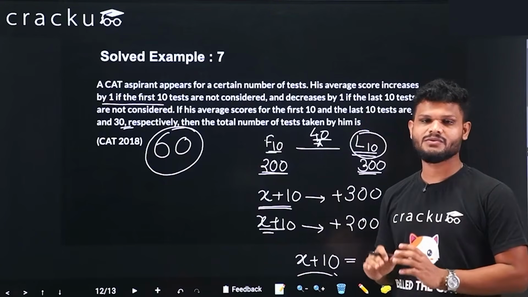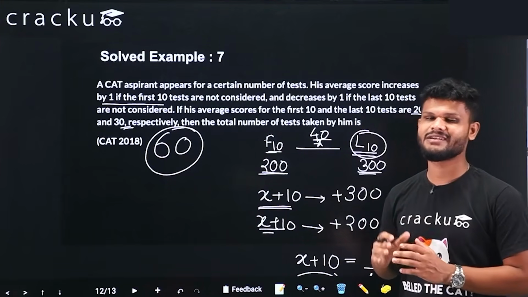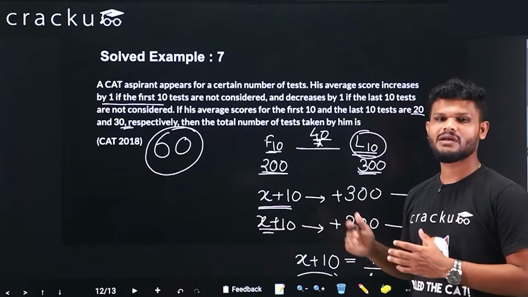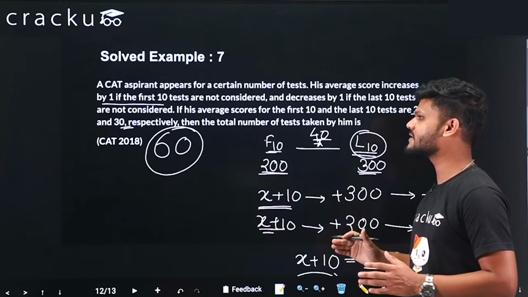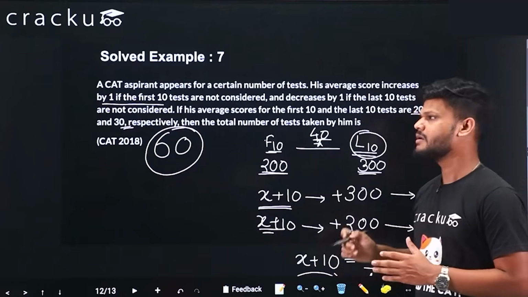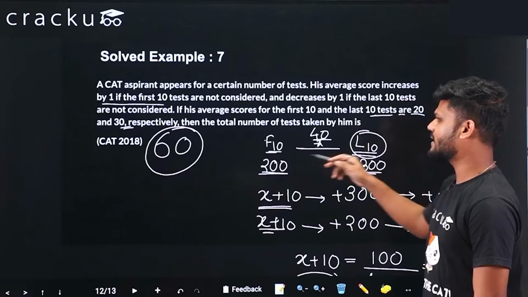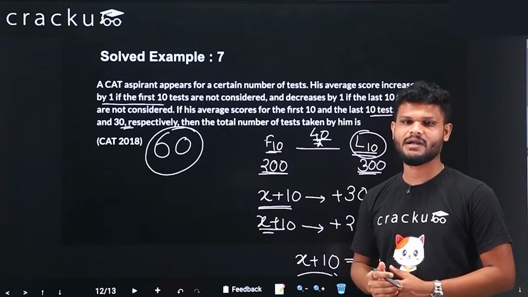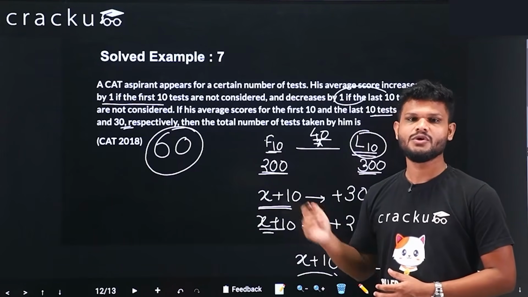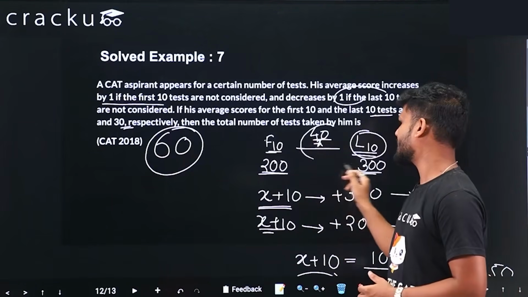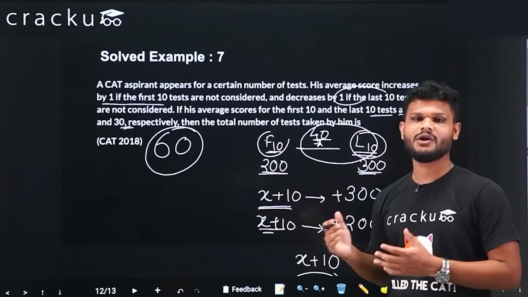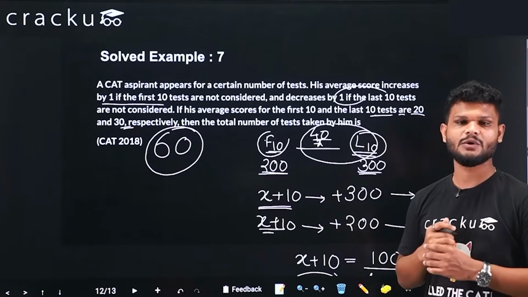You just have to understand the structure, and remember the heuristics of when to apply what. There are so many questions of this type that you can solve under 30 seconds without writing any equations. If you are very good in calculation, you can even solve this orally. What you can do is just 10 into 20, 10 into 30, so 300 minus 200, which is 100, divided by the difference in the averages, 1 minus minus 1, which is 2, so 50. 50 is what? X plus 10, so adding the extra 10, 50 plus 10 is 60. So you can solve this in even 20 or 30 seconds if you understand the concept, without writing any equation.